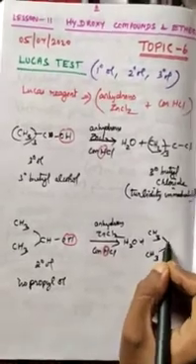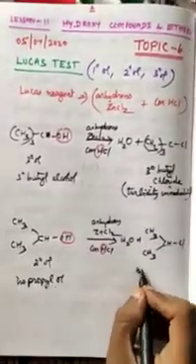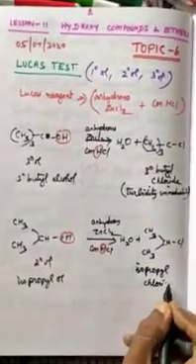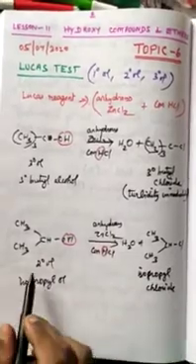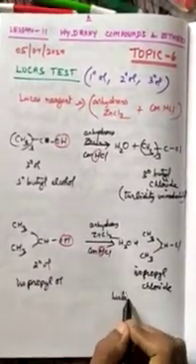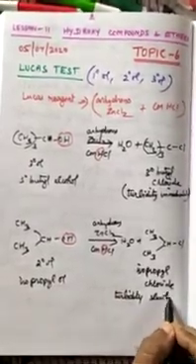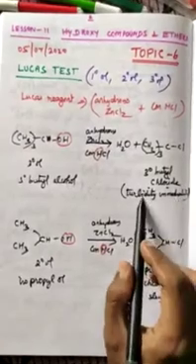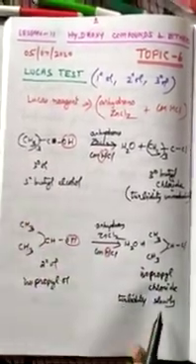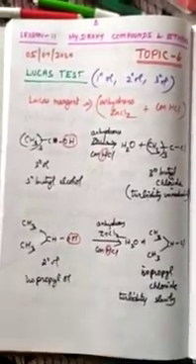CH3-CHCl-CH3. So this is isopropyl alcohol, and here it is called isopropyl chloride. How to identify the presence of secondary alcohol through isopropyl chloride? Here turbidity appears slowly. In the first reaction, the turbidity appears immediately. If turbidity appears immediately, we identify the alcohol as tertiary alcohol. Here the turbidity appears only after 5 to 10 minutes, that is, slowly. So we identify the alcohol as secondary alcohol.